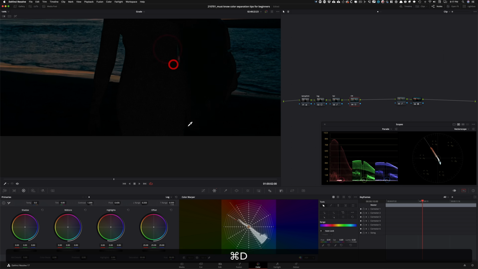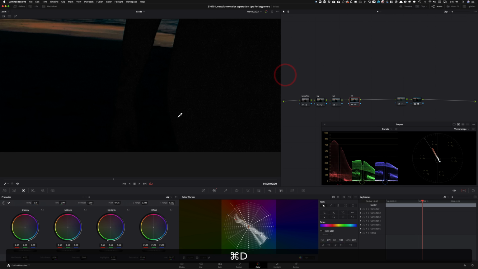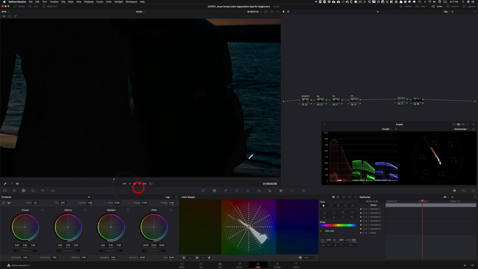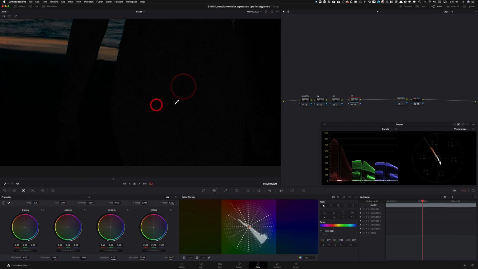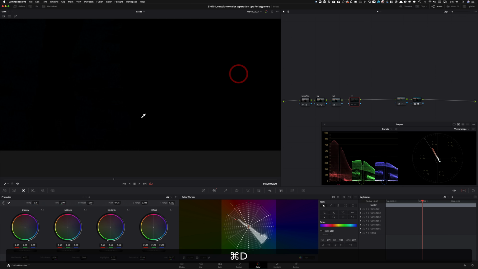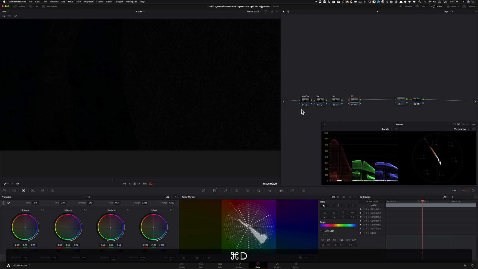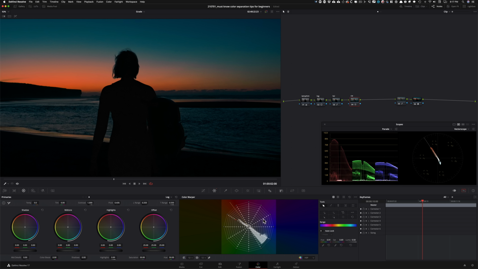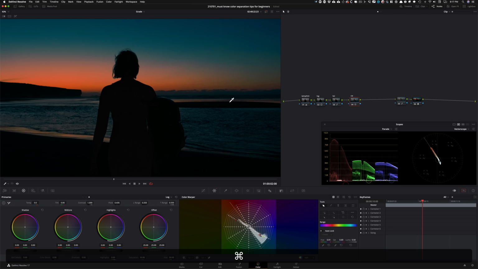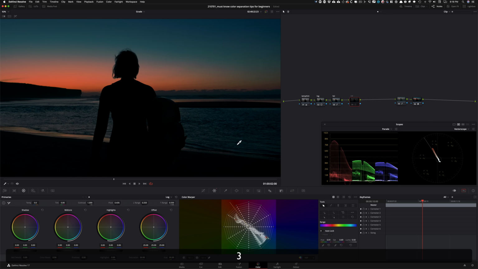Now, this thing that you see right here that's happening to the image has nothing to do with the changes we're making. This is just a Resolve 17 glitch. With future updates, you won't see that, but this right here is just a Resolve 17 glitch, okay? I've tried it with a bunch of different techniques, and it just keeps doing that. So all I can tell you is if you use this technique properly with the color warper, you will create more separation. But obviously with what it's doing to our image, I'm not going to be using it here.